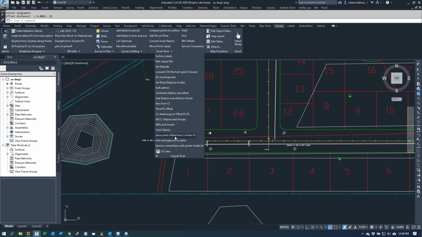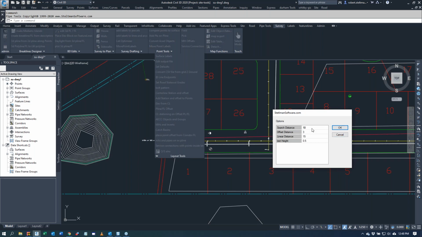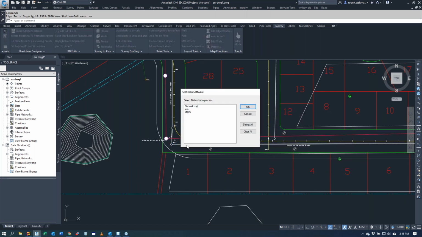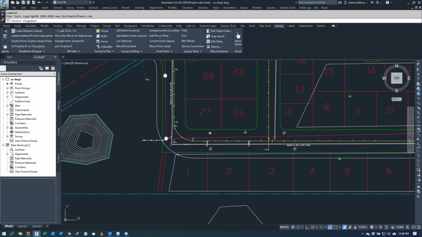And if we want to do a stakeout of our storm network, we're going to go under Survey, Layout Tools, Manholes and Pipes on an Offset Polyline. And we're going to go every 15 meters. We just go OK. We're going to pick the storm network. And we pick our alignment. And we pick our offset polyline.